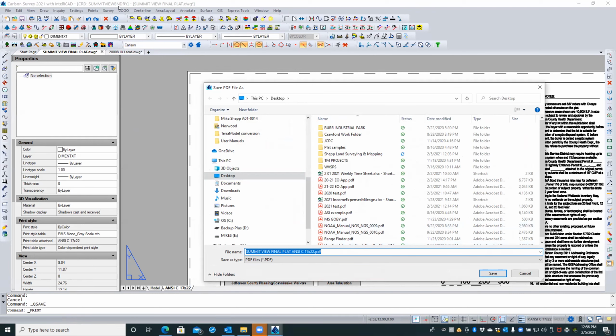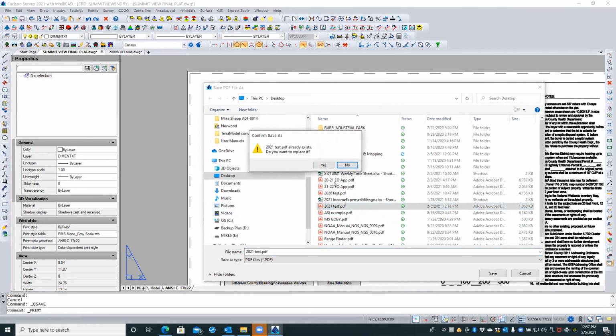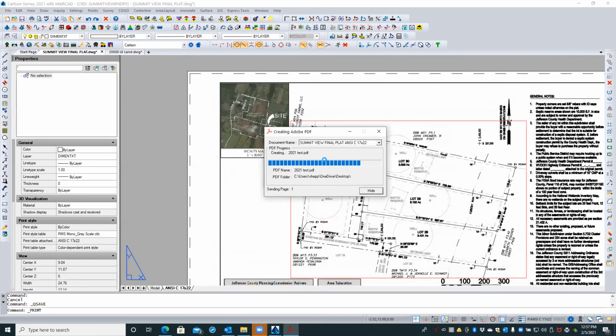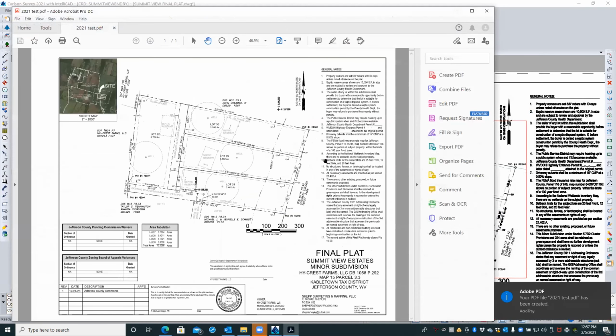If you look up here, you see it's using Summit View Boundary as your CRD file. Okay. So until you go to points, set coordinate file, it will keep that. There we go.